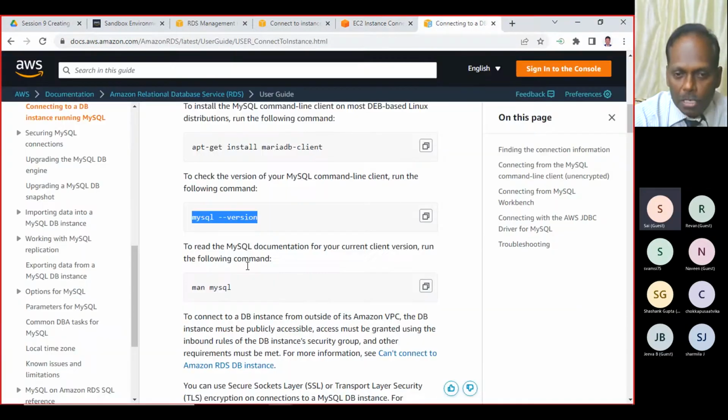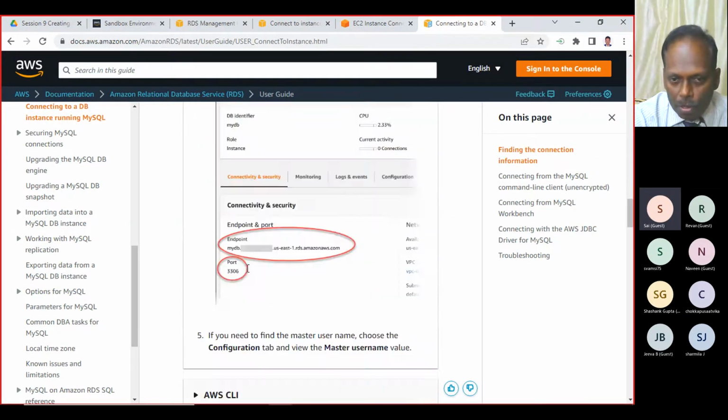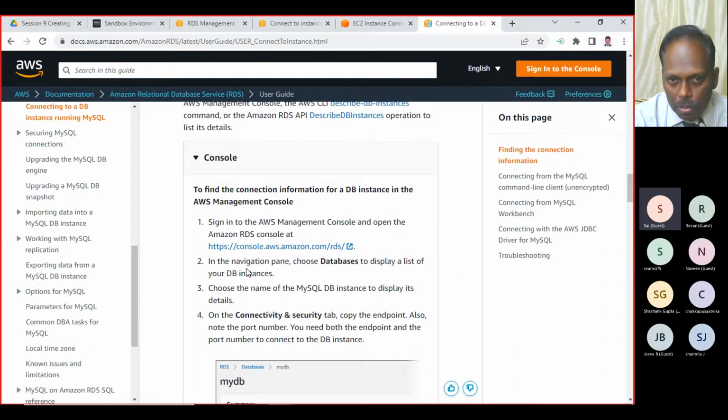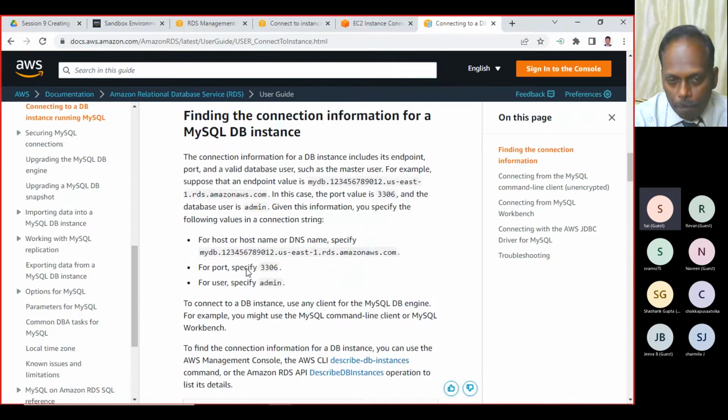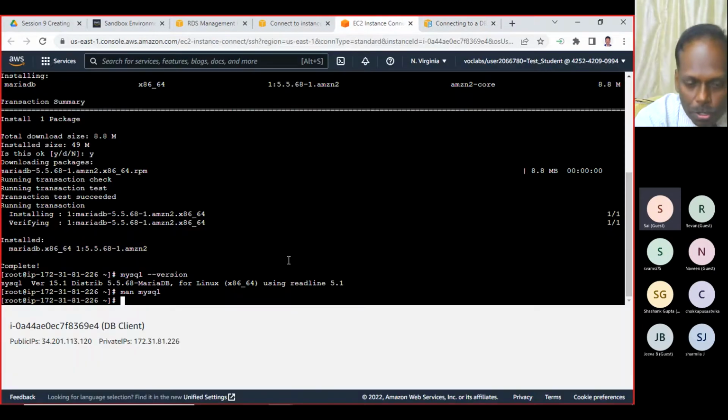So now the last important step: how you can connect to your instance. Okay, I'll teach you like this. Clear. Write it as it is: mysql, now connecting to my server. mysql -u, the username is admin, -p for password.